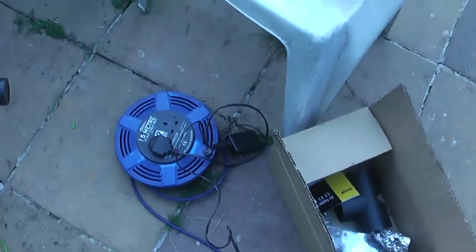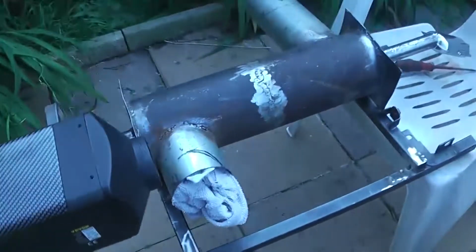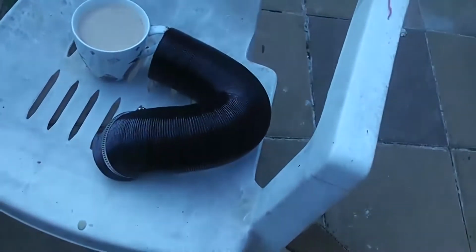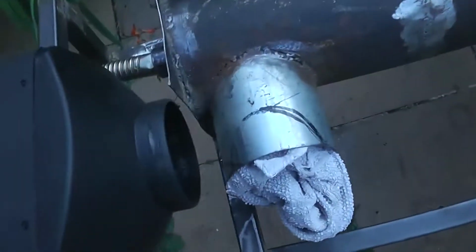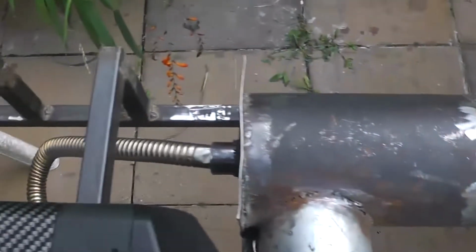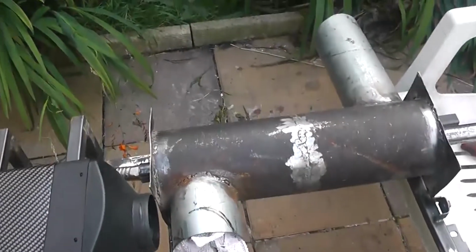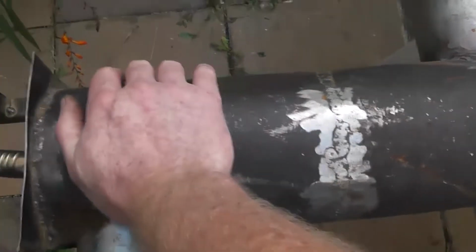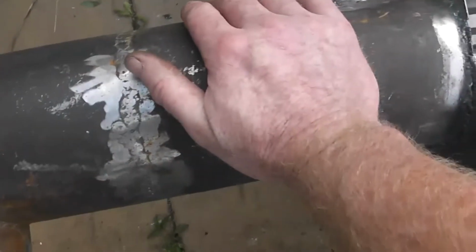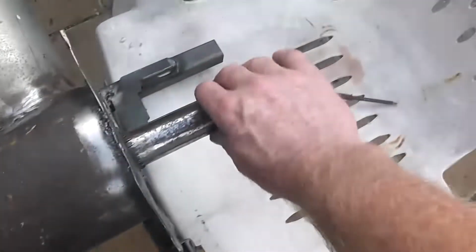Right, we've had to resort to bringing the power supply for the camera out because the battery's gone. So what we've done now is we've disconnected the air, cup of tea and all, but you can't work without the cup of tea. We have the air manifold, the air into the exchanger is removed, so it's blowing hot air out there. We want to see how hot this gets just based on the exhaust. It's been running for probably 5-10 minutes now, and the big surprise is no heat, just lukewarm. But that's what I expect, because this pipe, which is, oh, you can't touch, ow, that's red hot.